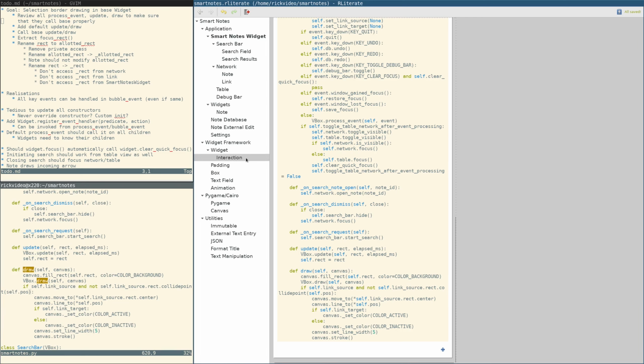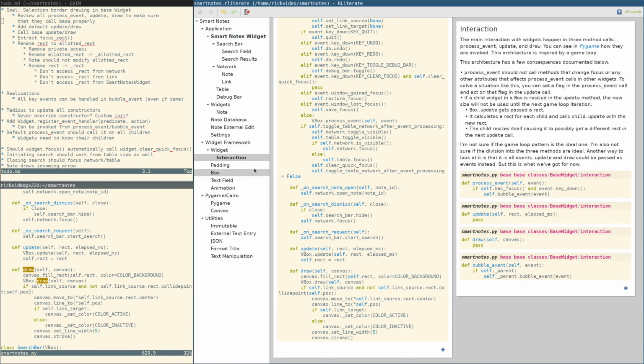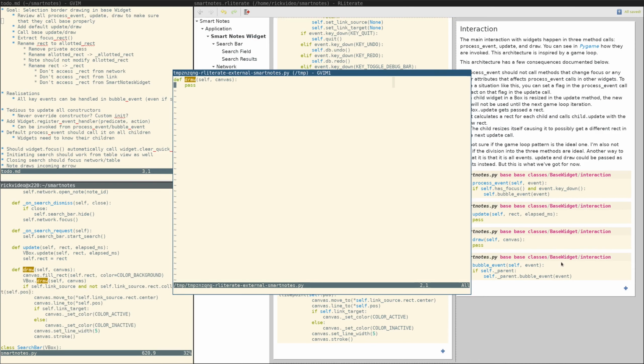Yeah, so I'm thinking for the future, this draw method might look something like: do self.draw_background, draw_foreground. And then maybe here we can do the selection border drawing, and you can override one of these two to make the drawing in the particular order that you want.